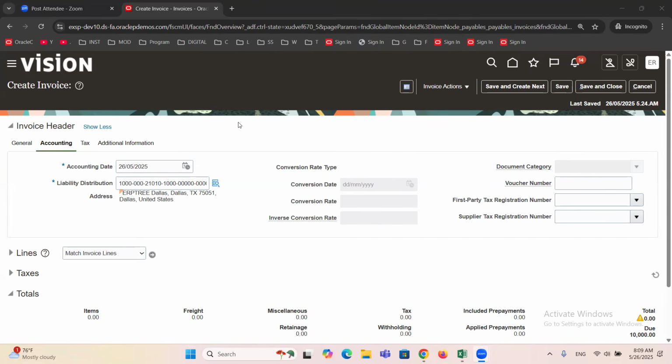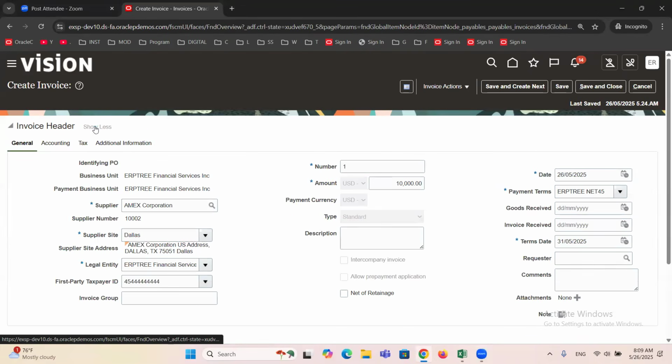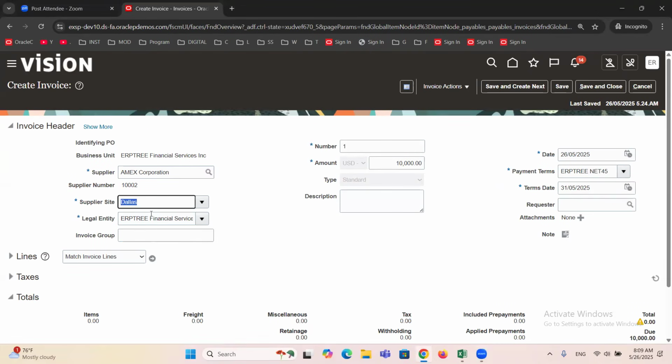First, it will go to the site. Whatever site we are giving, here we have a site. It will go to the site level, and if there is any liability account, it will fetch it. If there is no liability account at site level, it will check the BU. This is a BU. It will go to the common options related to this BU, and from the common options, it will derive. That's it. So just focus on each and every point. Very, very important.